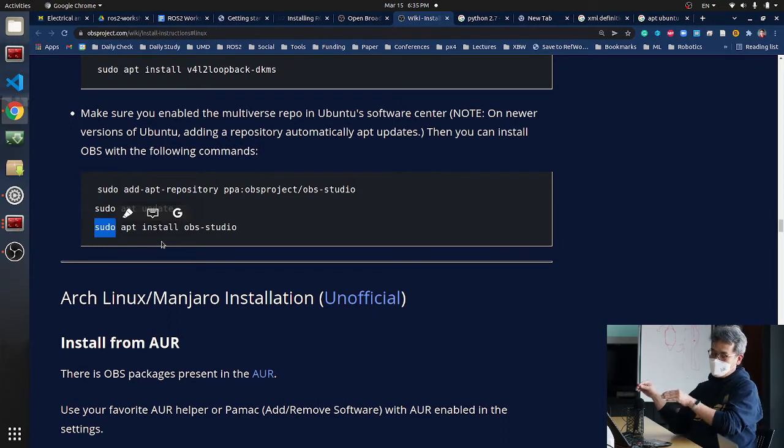I want to do this command as a super user, temporarily. Then when I use this, this will ask me for a password again. And then as long as the password is right, it starts installing. Okay, and then this one will access places other than my user folder.